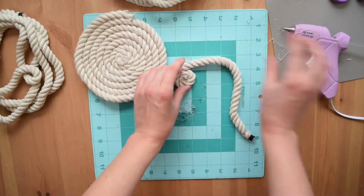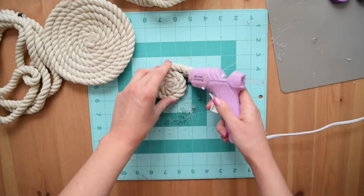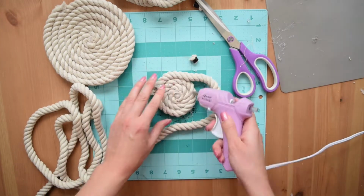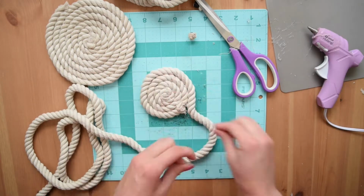Now to make the bottom of the basket, it's the same process. I'm using the thicker rope still and starting with the leftovers from the last piece, and then I just glued on and attached more of the thick rope to make it again 7 spirals.